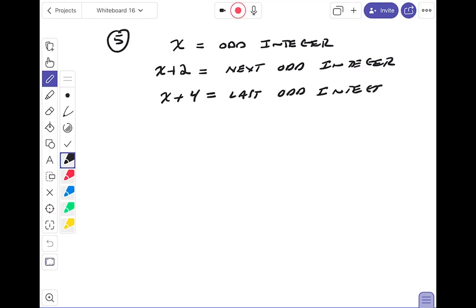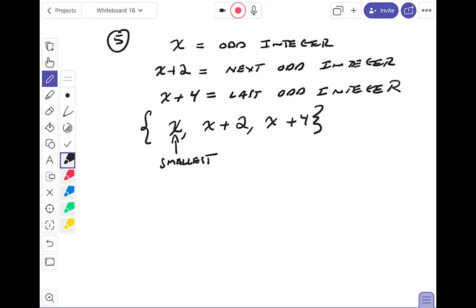I'm going to reread it again. I know they're talking about 3 consecutive odd integers. Typically write this as an abstraction, x, x plus 2, x plus 4. Let me see if they gave them names, though. All right, what do they say? Well, the first thing I notice is the smallest. So I'm going to say over here, this would be the smallest of 3 consecutive odd integers.